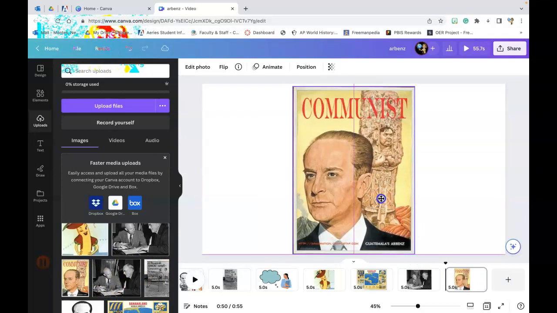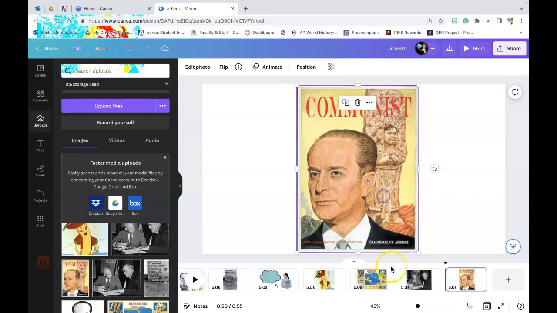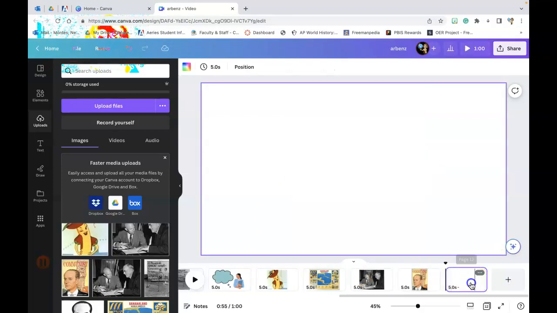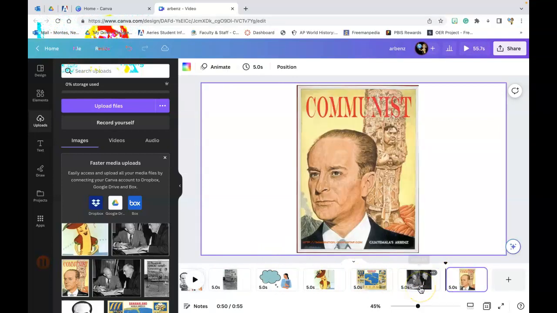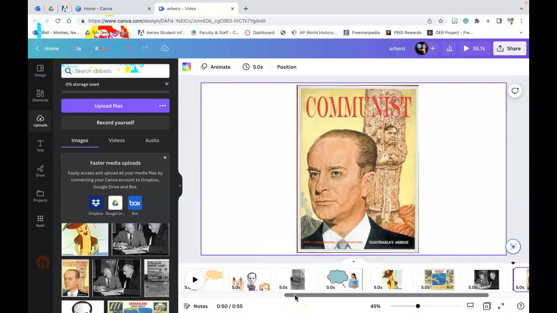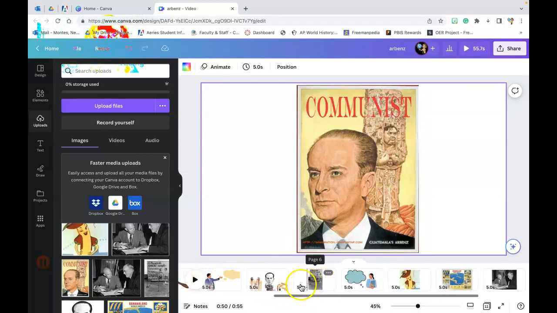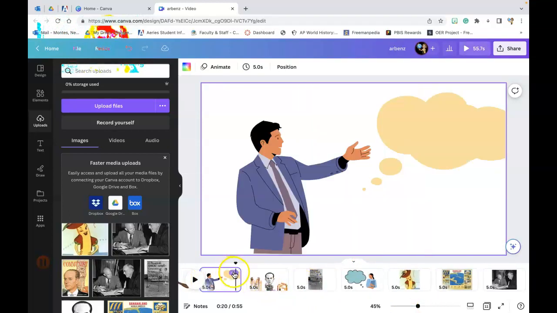It's so much simpler to make this animation if I already have some of these things ready. And if I want to add more, I could duplicate a slide by going to the three dots here.